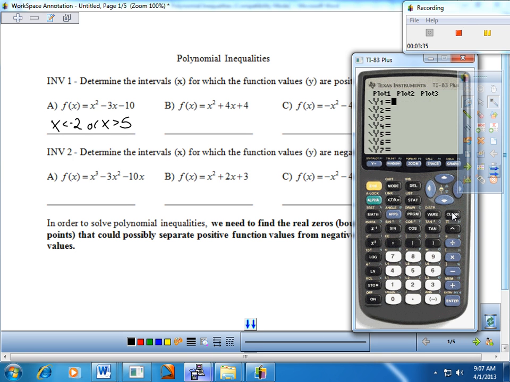So I have x squared plus 4x plus 4. I'll hit graph, and this is an interesting one. You've had some experience dealing with quadratic functions, and what's fascinating about this is it looks like the vertex is right on the x-axis, right at -2, 0. Everyone kind of see that? And so the argument could be made that we are above the x-axis anywhere to the left of that -2, but also anywhere to the right of that -2. Everyone kind of see that?